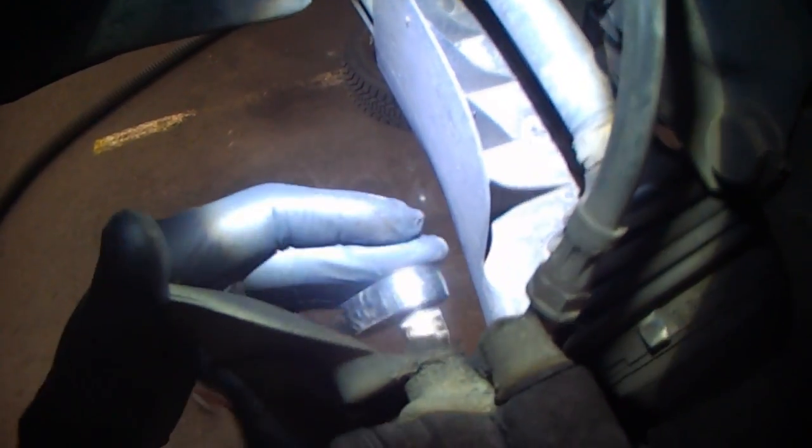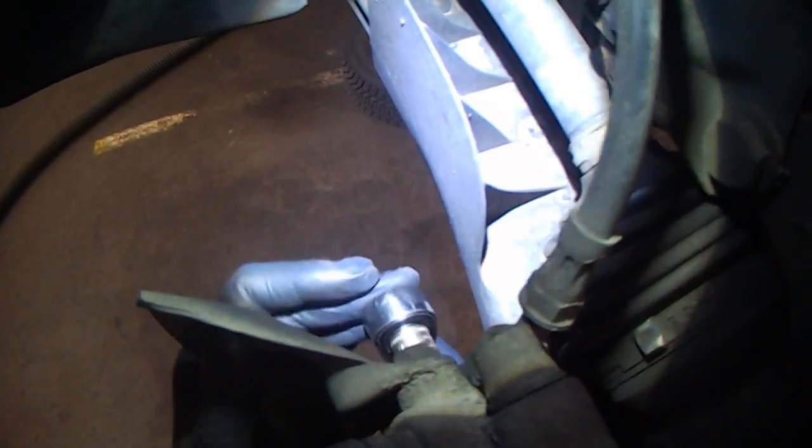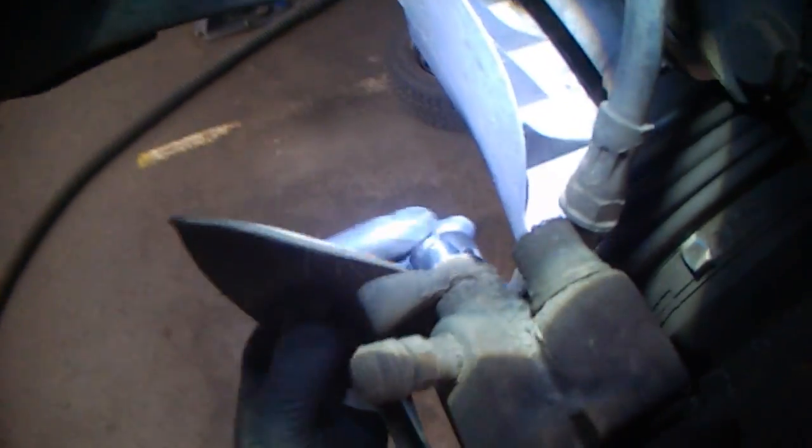You'll see better on your car. It's just two bolts.